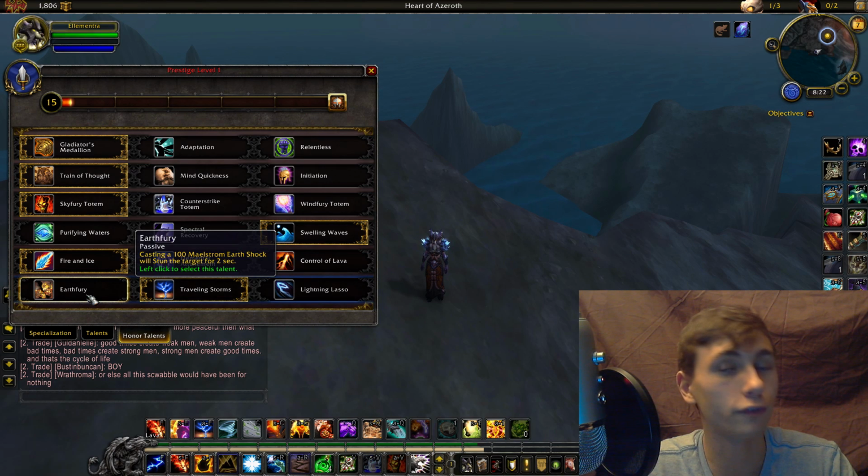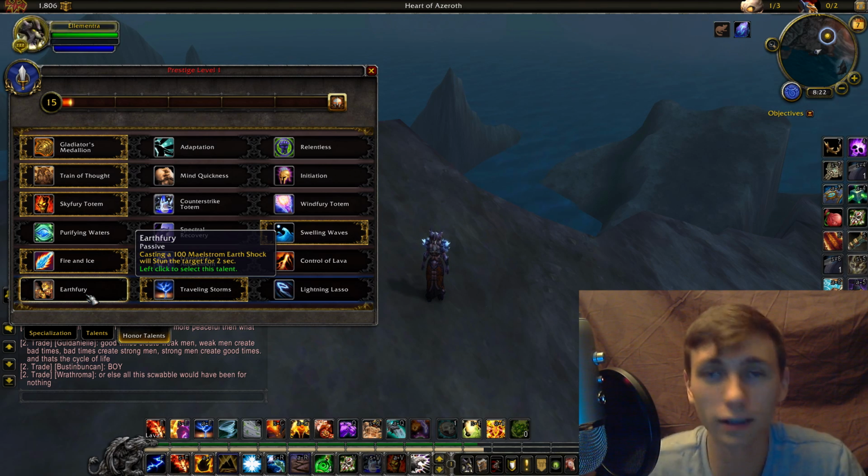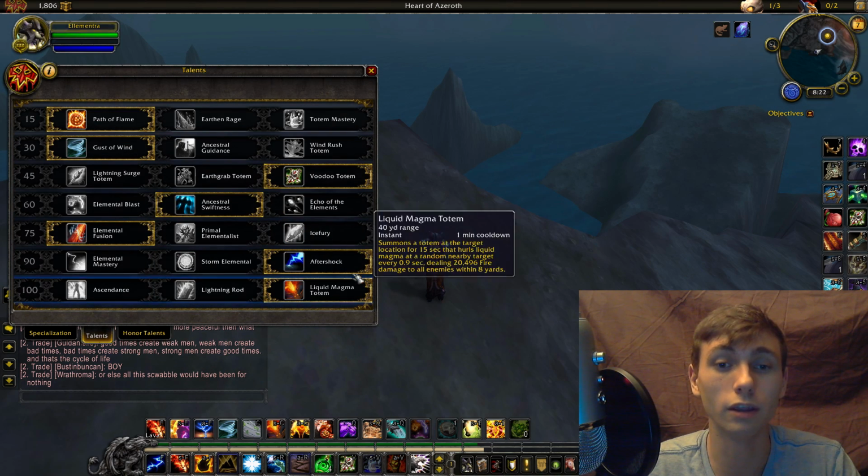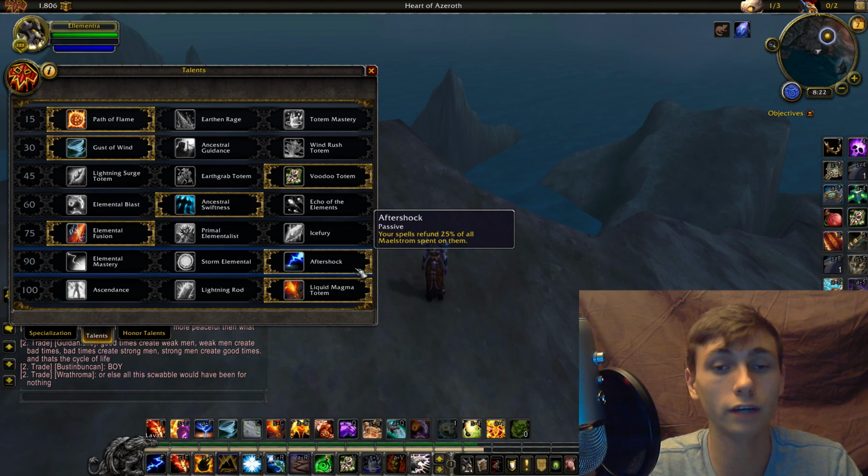I get Earth Fury very often, which is going to make it so when you cast a 100 Maelstrom Earth Shock, it's going to also stun the target for 2 seconds. This wrecks healers, like a surprise 2-second stun. And you're going to be generating a lot of Maelstrom, so that's why I like to do that build. The fact that Aftershock is going to give you 25 more Maelstrom back when you use this will allow you to stun targets a lot more frequently.